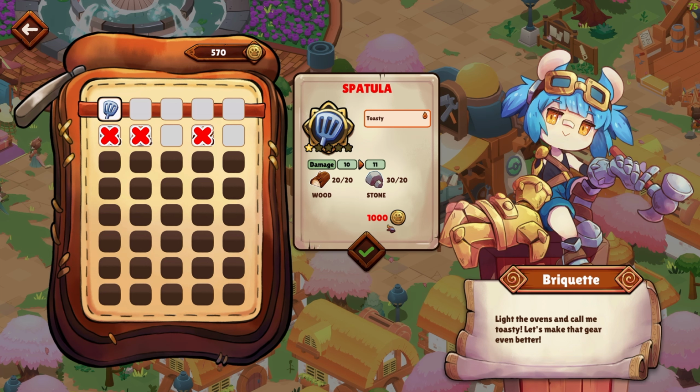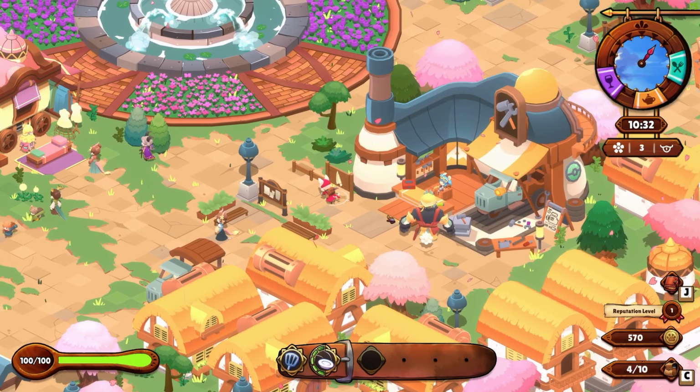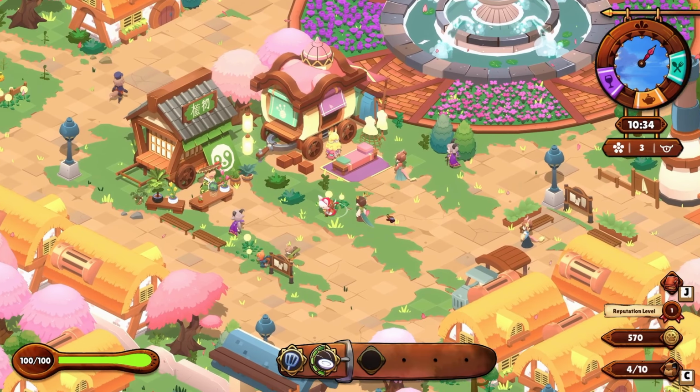So for 1,000 schmeckles, I could upgrade our spatula to have 11 damage. And it looks like you need materials and cash. Okay. That's really cool. I enjoy that a lot. Let's go talk to the other townspeople.